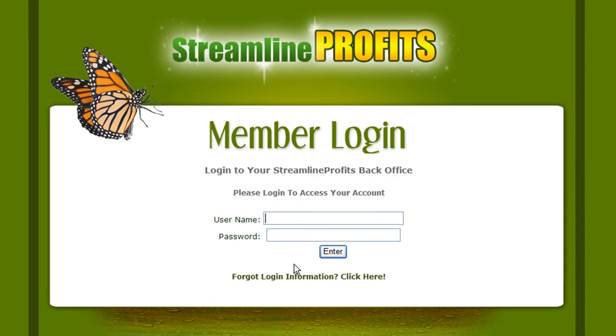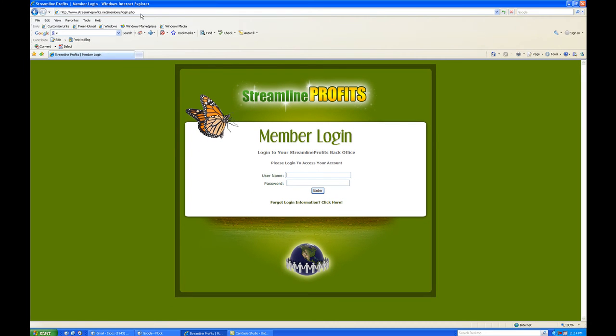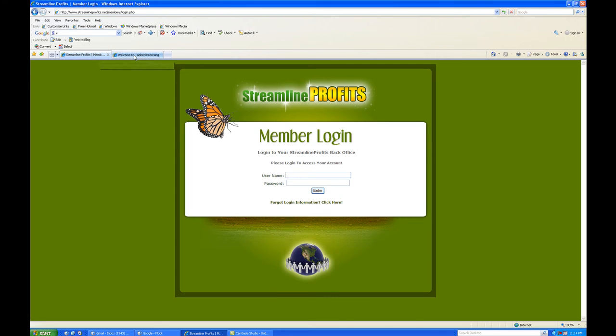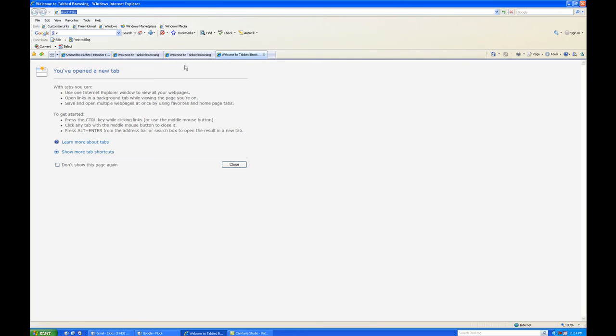Okay, so you know what a URL, or an address bar, is. You know how to add tabs and then switch back and forth, and of course you can add as many as you want. Now, some of you may not have this button, so you may have to go to File, and you see New Tab. That'll do the same thing.